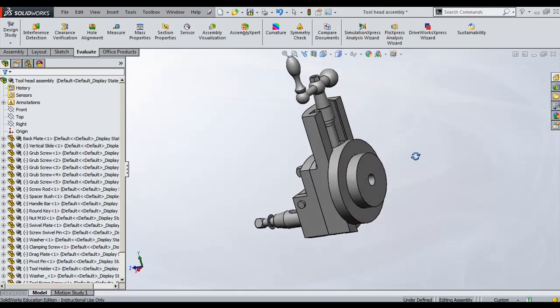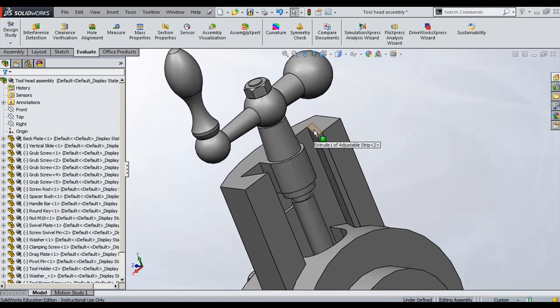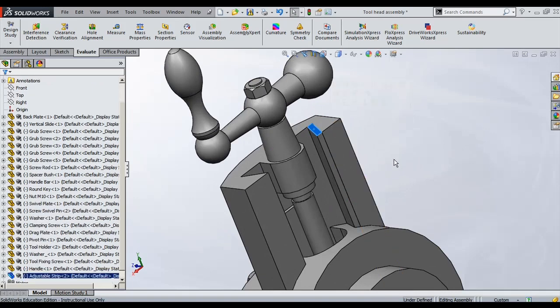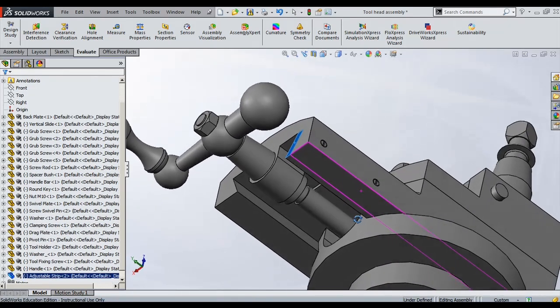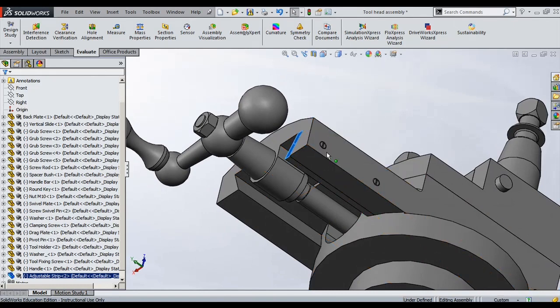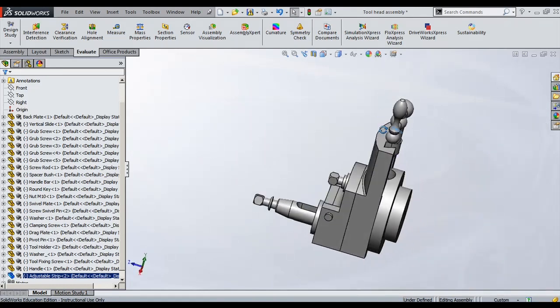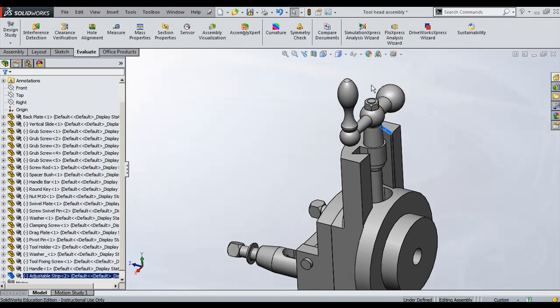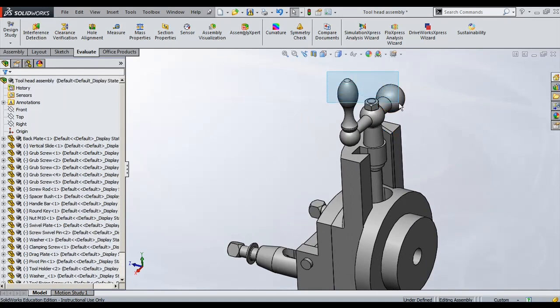To assemble this vertical slide, we have one adjustable strip, and this strip will be fastened using these screws. And after that, we will create a sub-assembly for this entire handle, and then handlebar, screw rod.